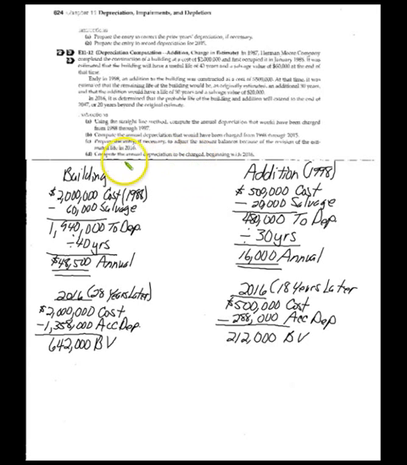The details are that this company acquired a building and started using it in 1988. The cost of that building was $2 million, and at that time they estimated salvage value to be $60,000. So they expect to depreciate $1,940,000 over 40 years. That's $48,500 annually. Okay, and then we're going to jump forward 28 years later to 2016. They're going to change the estimated life. And we'll get to that here in a little bit.